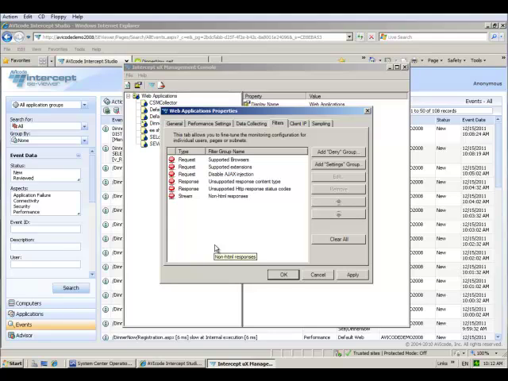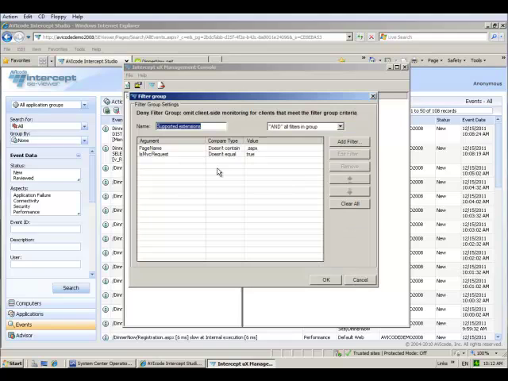Another challenge that I have is at the higher level, the filters are enabling for browsers or at least disabling for certain types of requests. As an example, I don't want to monitor non-supported web pages. So if I go here, I can see that I'm disabling things that aren't ASPX and aren't MVC style apps.